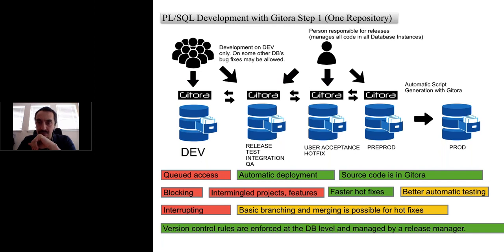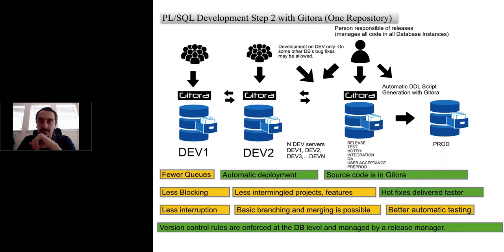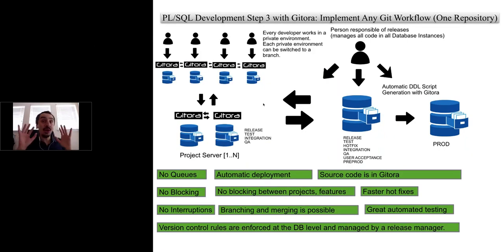Okay, yeah. So the third step, now this is the nirvana of version control. All Java teams, basically any good Java team, any good JavaScript team, any good C# team, basically anyone who is using a file-based programming language, and anyone who is good in these languages, is developing this way. Everyone works in his or her own environment.